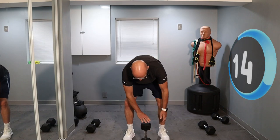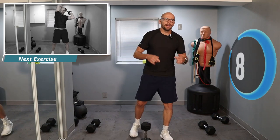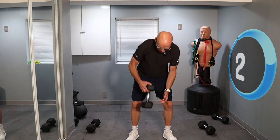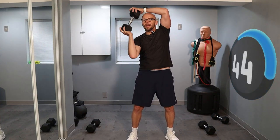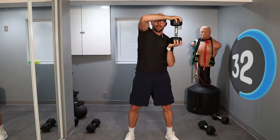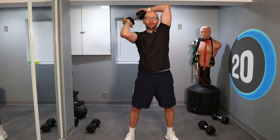We're going to use a single dumbbell once again. Shake those arms out just a little bit. This one, we're going to go around our heads — either direction you want, doesn't matter, whatever you're comfortable with. Take your dumbbell around your head, all the way around, big circles. If you want to switch directions, switch directions. Big circles — mobility here, core work, shoulder work, all-in-one exercise.